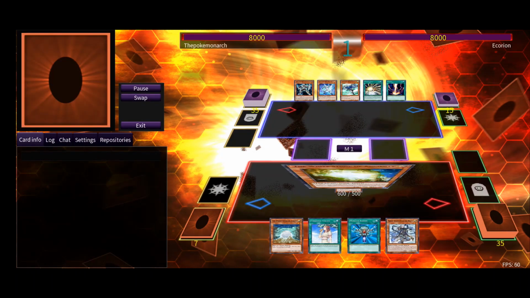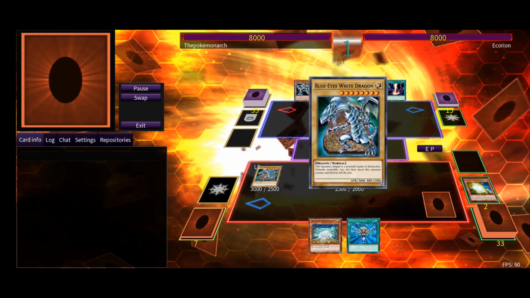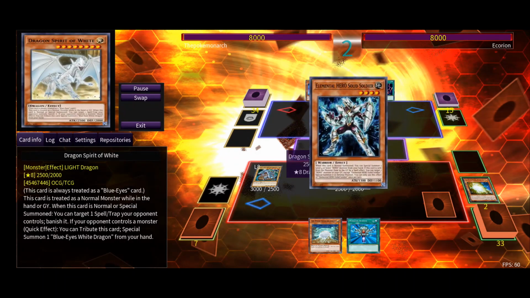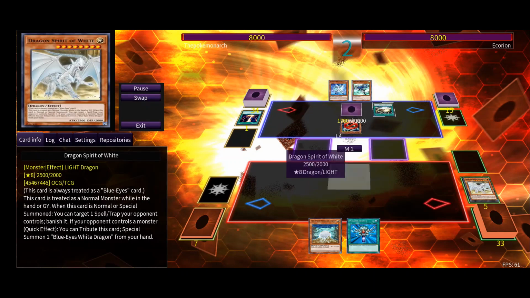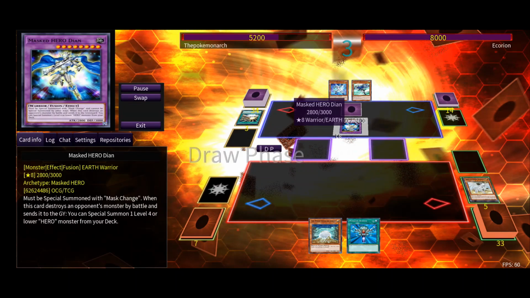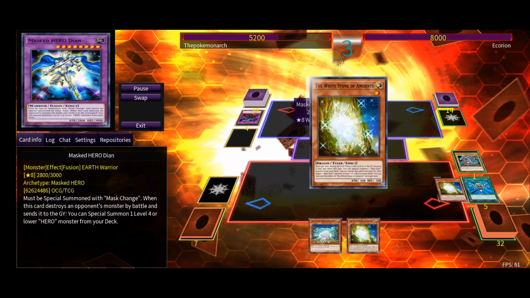In the second duel, we go first. We summon our White Stone of Ancients, using Sage's effect to bring out our Spirit Dragon, and then we bring out our Blue-Eyes at the end of the turn. He summons Solid Soldier, we Forbidden Chalice it, and he goes ahead and Raigekis our field, activates Mass Change to bring out, I think it's Deanne, and attacks us directly. Our turn, we Monster Reborn our Blue-Eyes White Dragon, and he Bottomless Trap Holes it.